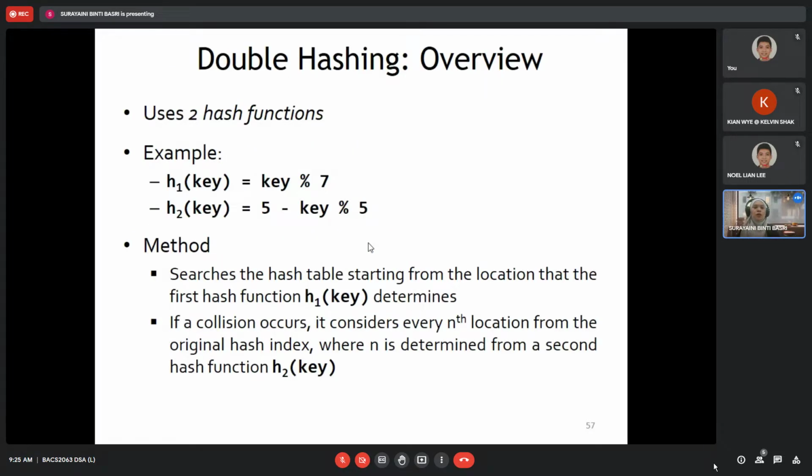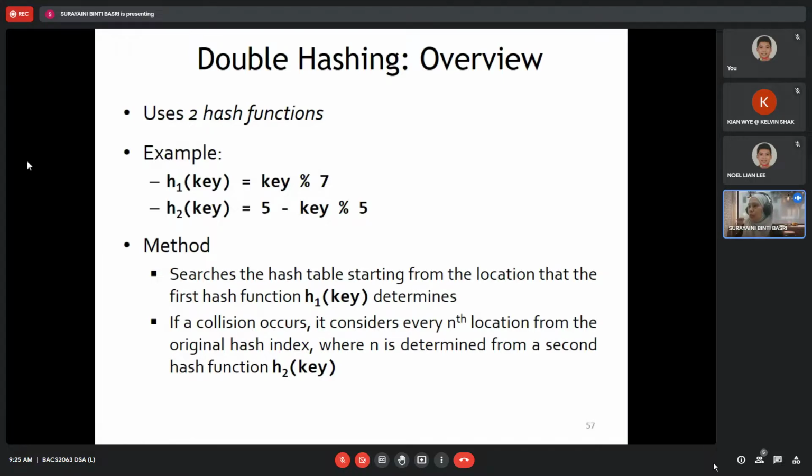So another alternative besides linear probing and quadratic probing is double hashing. That means we apply two hash functions when allocating the entry to a hash table.